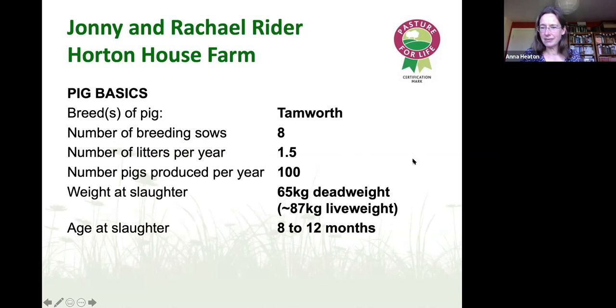Okay, hello. I'll just give you a quick outline. Pigs probably for us are even more of a side enterprise than for Simon, and cows are very much our thing. But the pigs, we've always had them. I've had a sister since I was a small boy, and we had to keep them as a viable enterprise, so that we paid for the feed and had money back for what we produced. The basic idea was to use the waste on the farm and provide food for us, and showing was also quite a big thing for us. We're passionate about the Tamworth breed and passionate about maintaining it, and we really feel that the pasture approach utilises all the attributes fully, and is a great way of trying to maintain it.